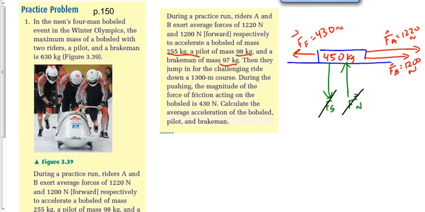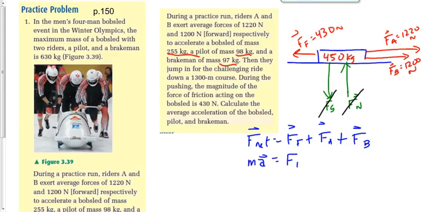All right, let's finish this off now. Okay, we got a free body diagram drawn. This is almost an easy question now, right? If we remember the steps, it's almost an easy question. The tough thing was the free body diagram and recognizing that the mass was 450. We're going to say the net force is equal to the sum of the forces, FF plus FA plus FB, or whatever you call them. What is F net also equal to? Yeah, mass times acceleration. So we'll say ma is equal to FF plus FA plus FB.